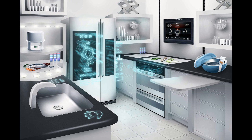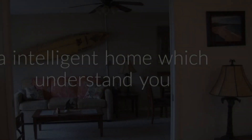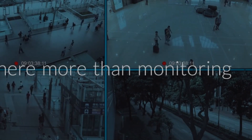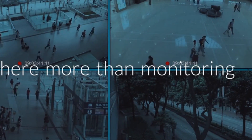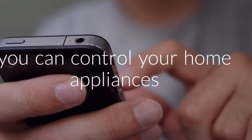IoT Gateways, as the name rightly suggests, are the gateways to the Internet for all the devices that we want to interact with. Gateways help to bridge the internal network of sensor nodes with the external Internet or World Wide Web. They do this by collecting the data from sensor nodes and transmitting it to the Internet infrastructure. IoT gateway development defines the success of an IoT implementation, and the gateway design can be a customized or a turnkey solution depending on the application.